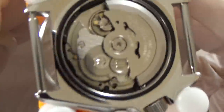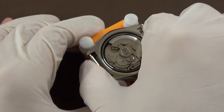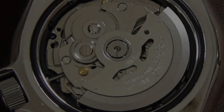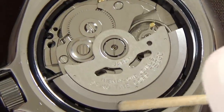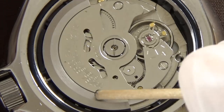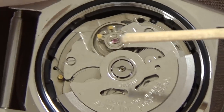And then we're into the movement here. So we'll go ahead and take that out of the case holder and zoom in on the movement. Now, I do recommend not touching any of these parts with your actual fingers. Use gloves or some sort of device. But here is the part that we're concerned with.